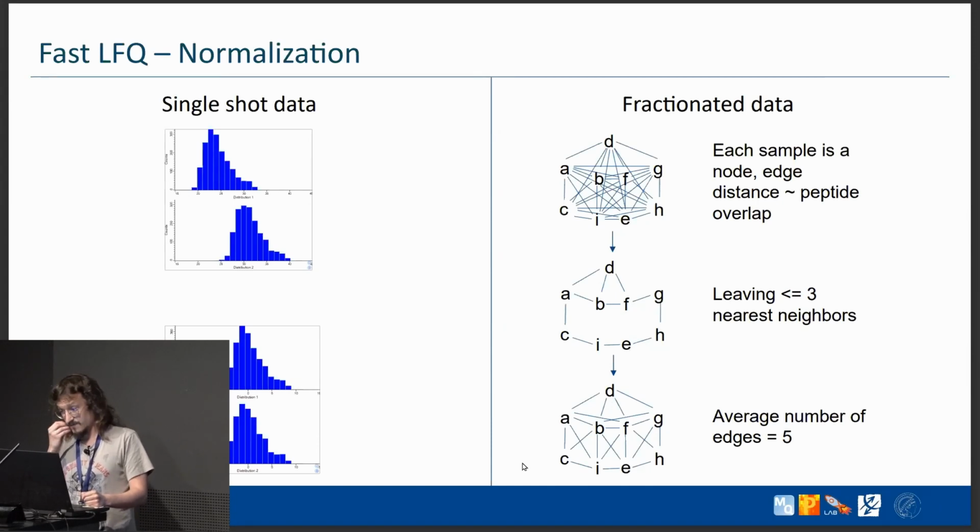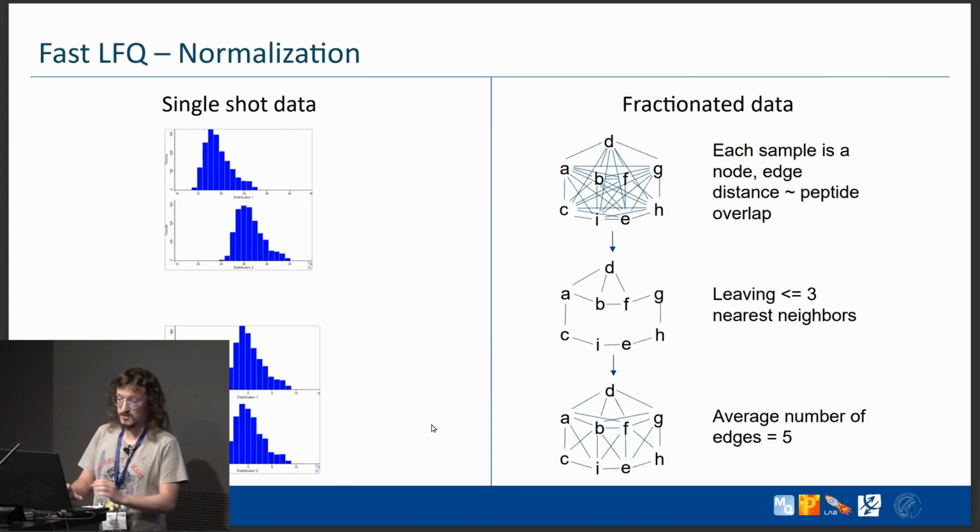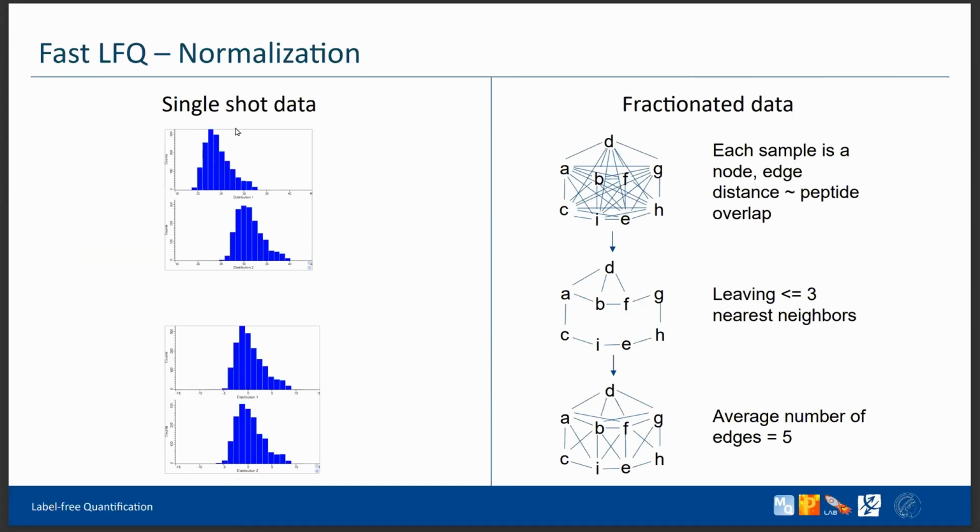Lastly, as I mentioned before, calculating the normalization factors for fractions and all your samples might require a lot of time. So if you have single shot data, it is totally fine. Let's repeat it again. We have the median centering, median normalization, so that doesn't require a lot of time to be calculated. It's fine. But the problem is then, again, when we have fractionated data. So you may have a lot of fractions and a lot of samples, and this may require a lot of time if you then calculate the normalization factor for all the peptides.